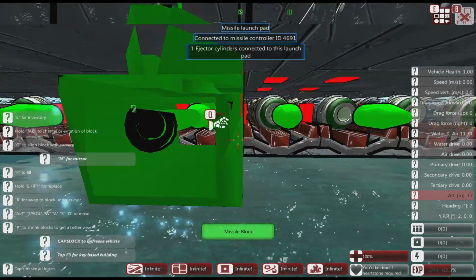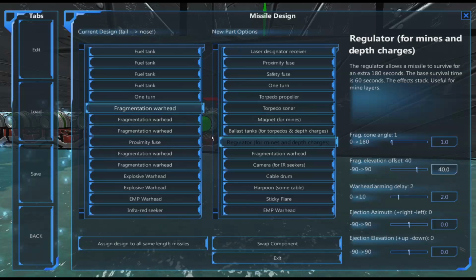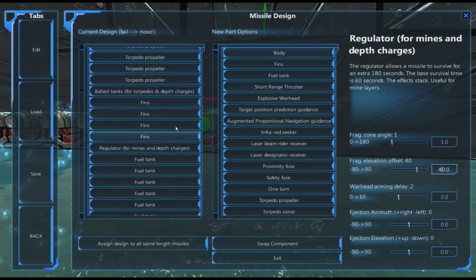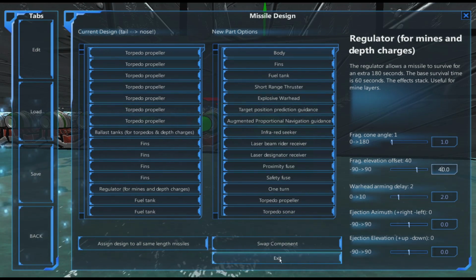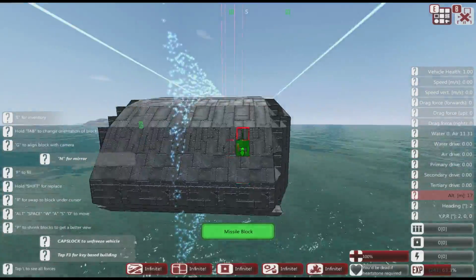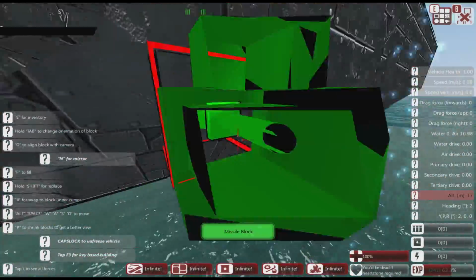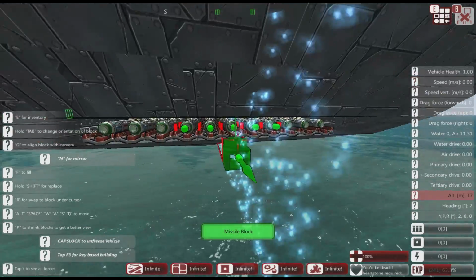Did I put a one turn in there? If I didn't put a one turn in there, I did put a one turn in there. Phew, that's lucky. Otherwise, I'd have actually gone through and done them again. So we'll give them a test and see how much speed they've got. I want them to do about, at least 1,000. I'd like them to do about 2,000, if possible.